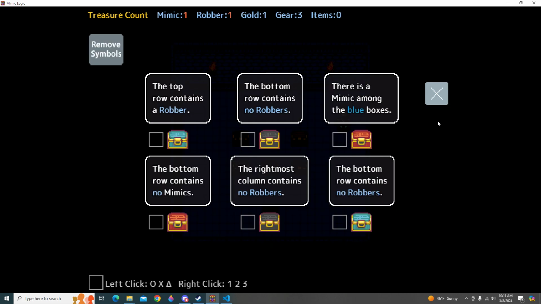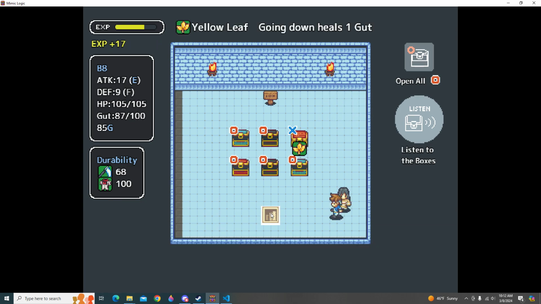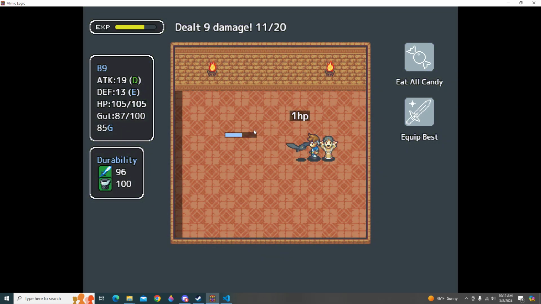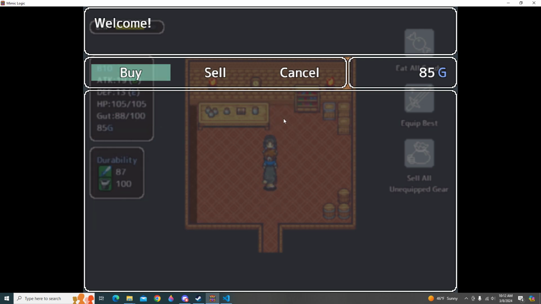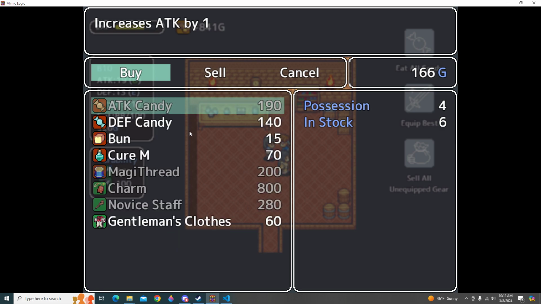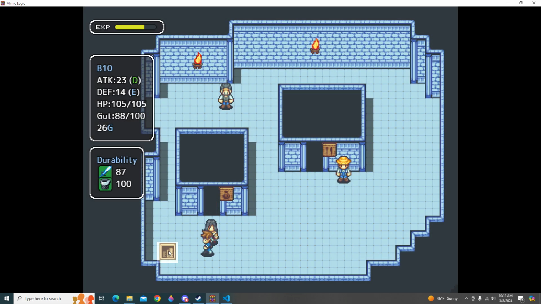But the difficulty of the combat is so low that I don't need to optimize my combat, like my weapon durability efficiency. Just use the best stuff all the time. Wow, I'm broke. And just buy attack candies, and I guess I'll buy a defense candy. Why the heck not? All right. It's a good first floor.